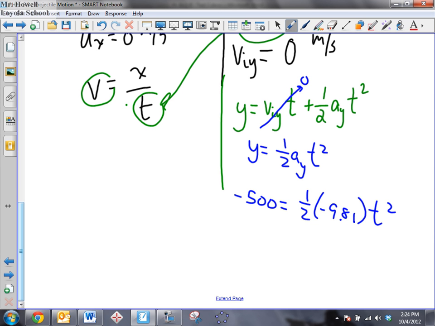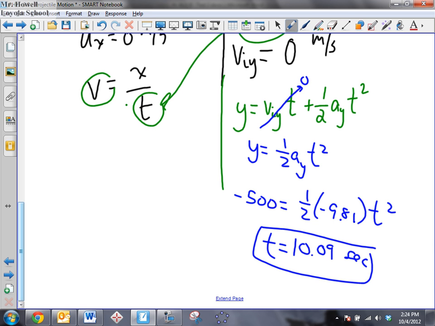Given as the vertical displacement, yes. Get the answer, solving for T. Check please what you get. Make sure you get this number. Helen, what do you got? Oh, I didn't get it yet, but okay. I was gonna say, go ahead. You should get 10.09. Please check that you do.